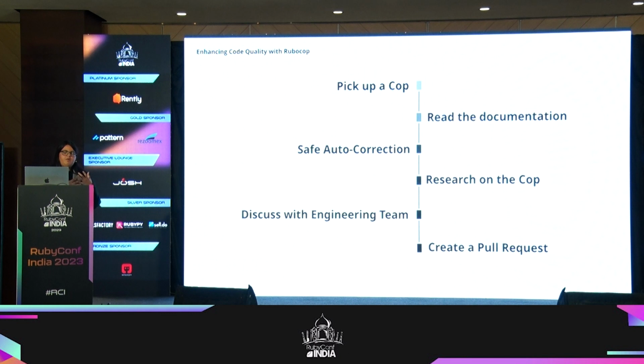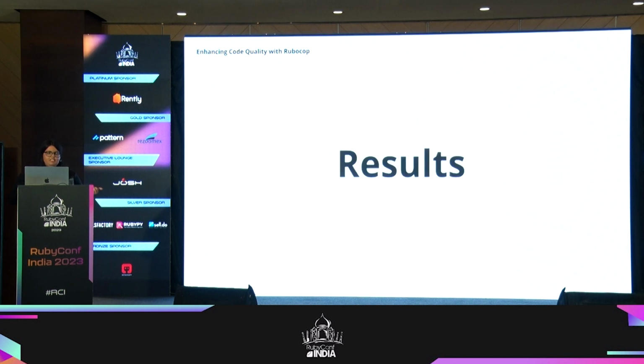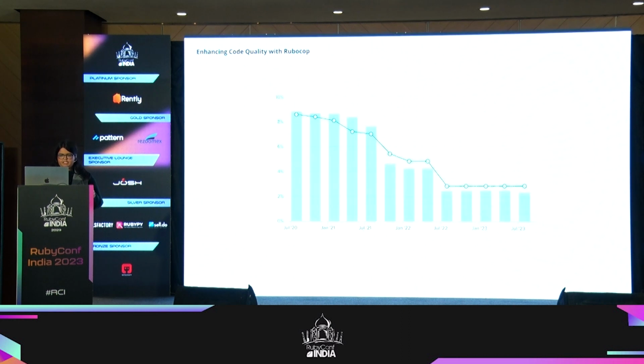engineering team, because we thought that the engineers are the people who are going to play around with and use these cops daily, and it shouldn't be something that hampers their productivity. So it was important to get a poll from everyone, and then finally just create a pull request and merge that configuration. So all of this playing around with Rubocop, let's see what the results were. This is how our technical debt changed over time. As we started cleaning up our to-do file and playing around more with Rubocop, we saw a decrease in our technical debt from around 8% to 2%.